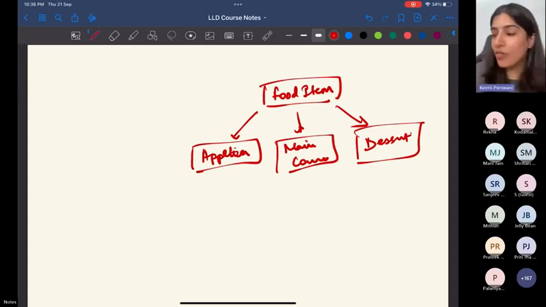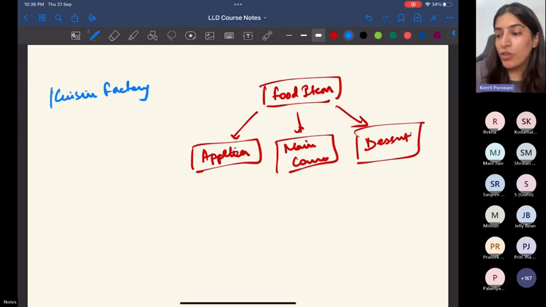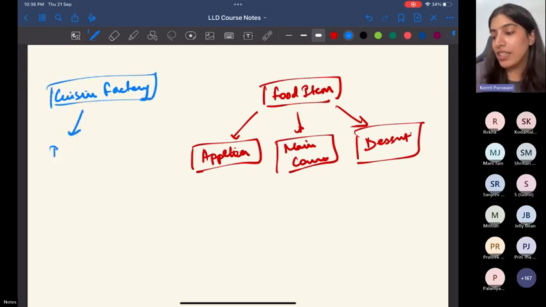Now in all this, I want for cuisine also. So suppose I have a cuisine factory. Now within this cuisine factory, it can be, say, Indian factory and Italian factory.